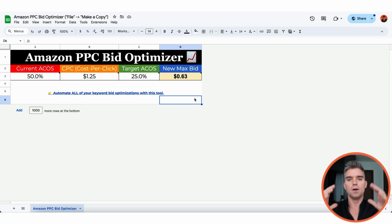So if you are optimizing your Amazon PPC campaigns, you want to basically have the best bids that are high enough to where you get sales for that keyword, but bids that are not too high to where you're unprofitable. And if you have no idea what I'm talking about, it's very important to learn about Amazon PPC. It's basically Amazon advertising. It used to be optional back in 2018 when we started selling on Amazon. It is absolutely a requirement if you want to maximize sales on Amazon or even succeed. You have to be running Amazon ads in almost every case. Let's say 97% of cases.